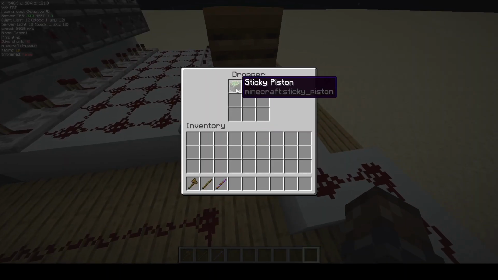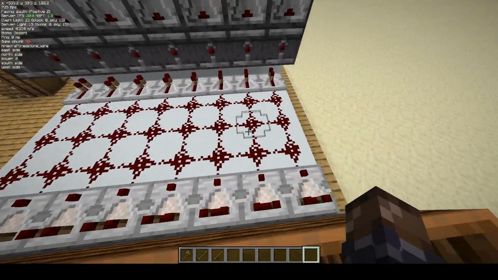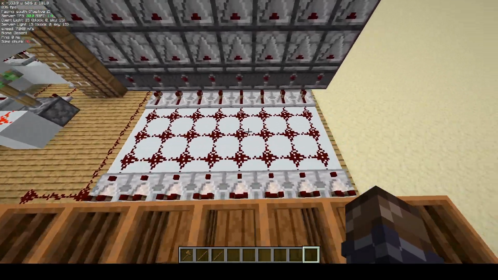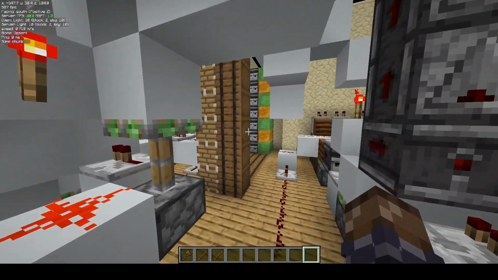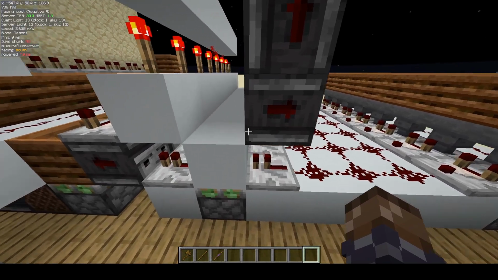And of course droppers are random, so it'll just randomly put one of these too, which means all of these 8 sections have a 1 in 2 chance of being on or off. So there's a chance that all of them would be on when you generate a combination, and there's a chance that all of them would stay off when you generate a new combination.